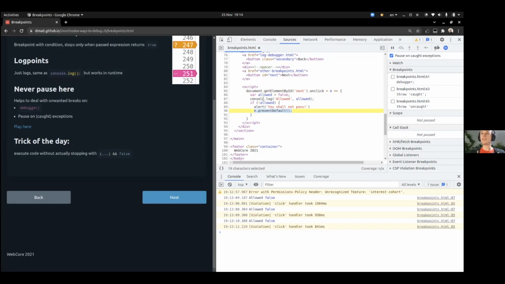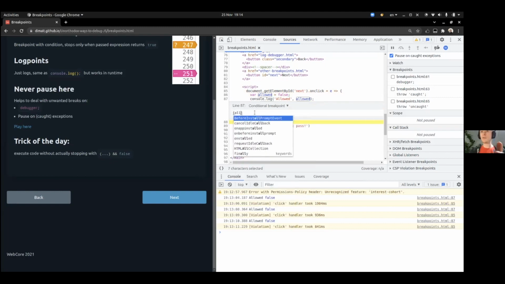So basically, we don't want this code to be executed. And I think the most straightforward way to achieve it is just to change the allowed variable, which we can actually do with a conditional breakpoint. So as listed in the slide, we can just do allowed equals false, and then just return false once again.